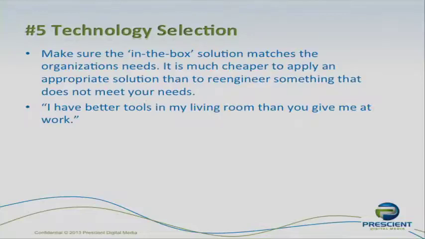It's much cheaper to apply an appropriate solution than it is to re-engineer something that doesn't meet your needs. So think about that. Again, using the SharePoint example, if SharePoint doesn't make sense, it's going to be very expensive. And if you don't have a whole plan, it'll be very expensive. Igloo makes sense for some organizations, but not all. There's many different intranet solutions, and you need to find out what your needs are so you could then do your RFP process and make sure that it is applicable for you. It's very expensive to do the actual programming and changes, and then as soon as there's an update to that suite, there's a whole cost to re-engineering it again.